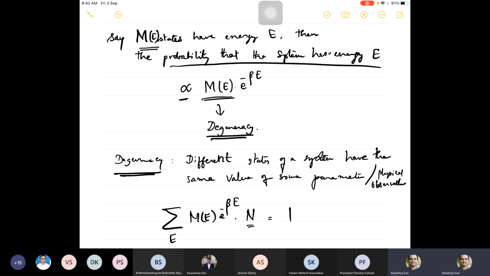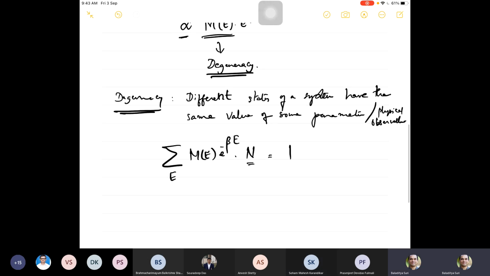But what I'm asking here is, what is the probability that the system has the energy E? Then the system could have an energy E while it is in state, say A1, and then even A2 can have the same energy E. Then you have to add the probabilities for each of these states. That is where this multiplicity comes in. Yes, sir. Got it?